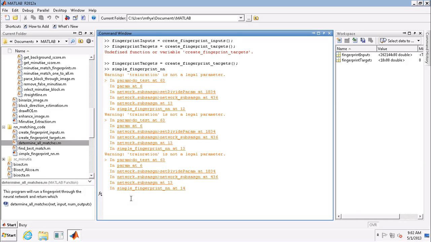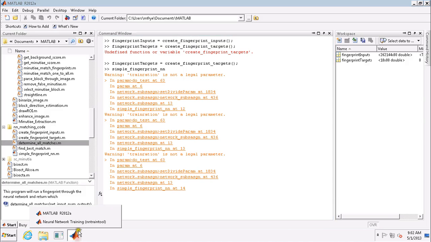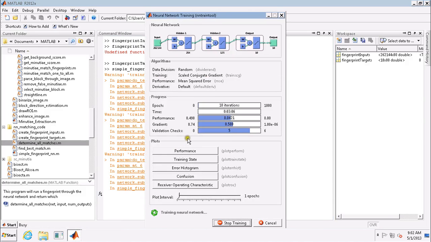Then the input targets had to be in a similar format, but rather than corresponding to the inputs, they corresponded to the neurons in the output layer. We can see here that the neural network is training, and it shows that we have a neural network with 262,144 neurons in the input layer, a hidden layer with 254 neurons, a second hidden layer with 125 hidden neurons, and then a third weighted layer with 10 neurons in the output.